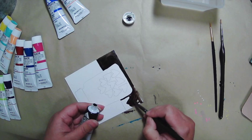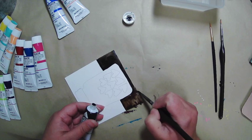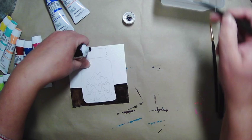And so the layers always work from back to front when you're working with acrylic gouache. So work from the background to the foreground. And that will actually help you achieve the layers that you want, because it is not going to re-wet on you.